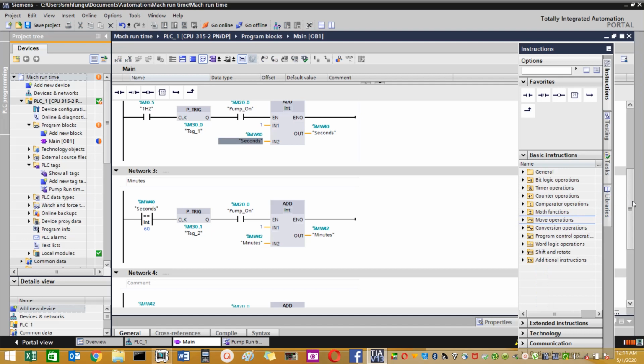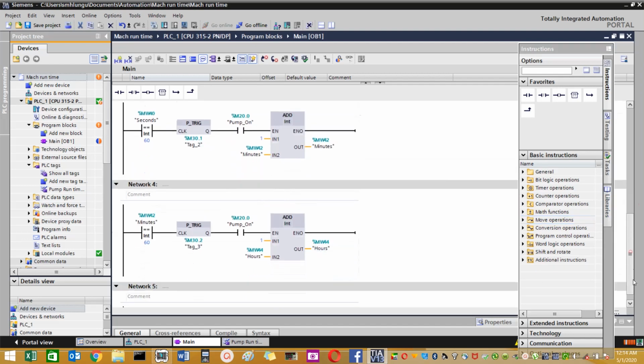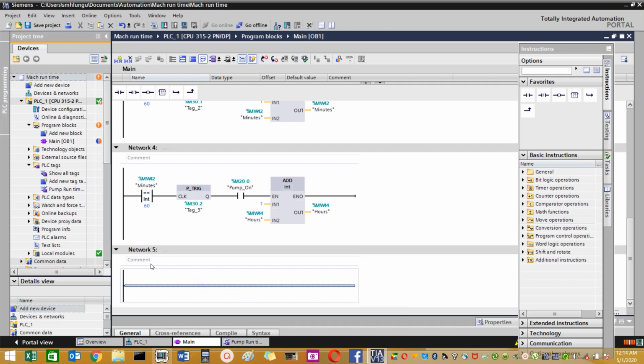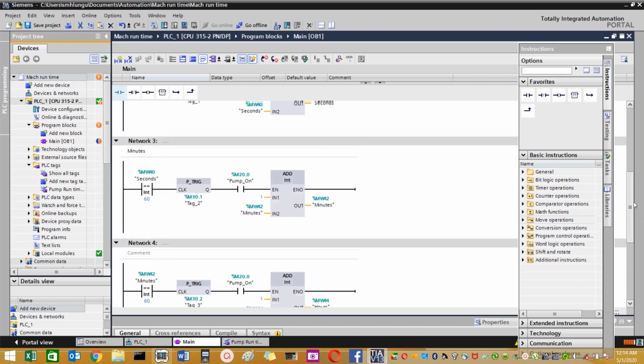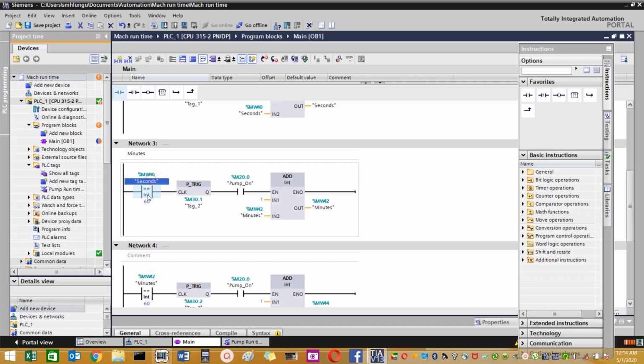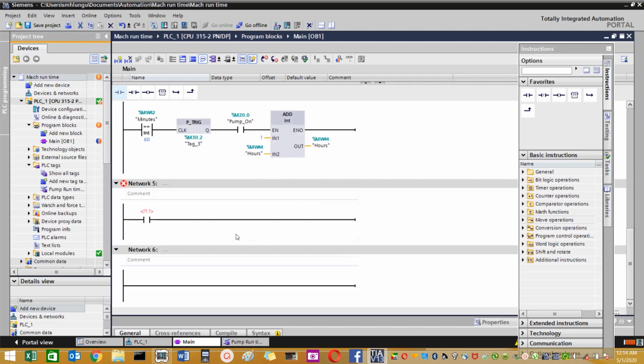How do I do that? I'm using this information. I know that if this bit comes on, which bit? Let me go up a little bit. As soon as this is equal to 60, this bit comes on. When this bit comes on, then the addition takes place. But I need to reset this to 0 such that it doesn't go to 61, 62, 63. I don't want that. I want it to stop at 60. Are you with me?